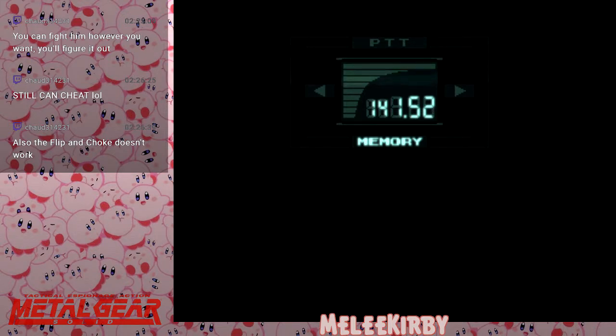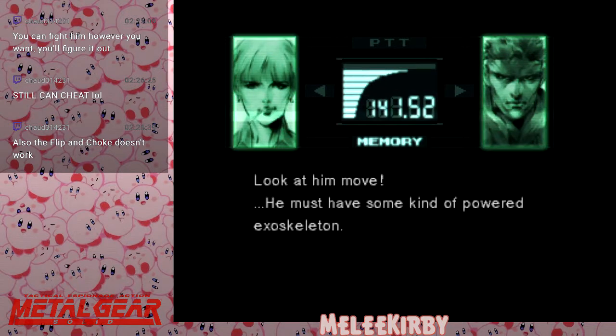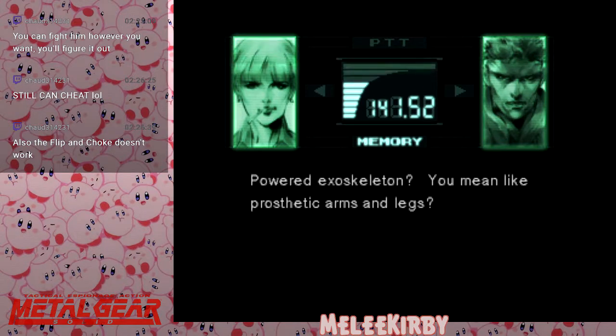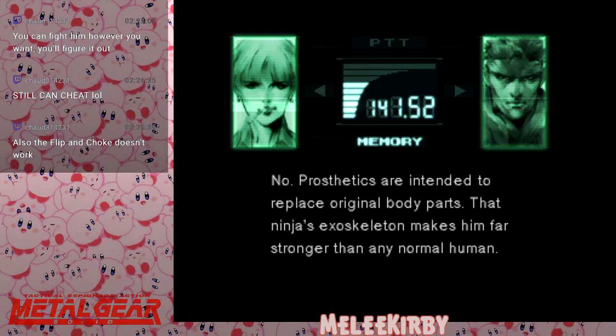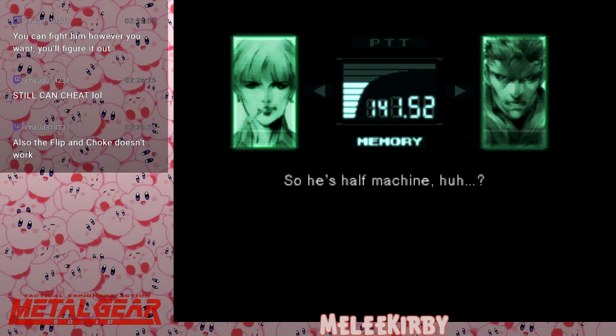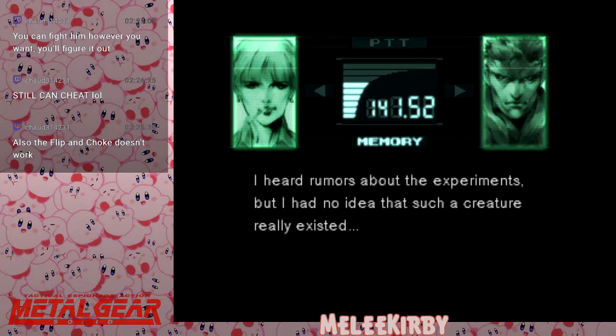Is this the weapons expert? Yeah. Look at him move. He must have some kind of powered exoskeleton. Powered exoskeleton? You mean like prosthetic arms and legs? No. Prosthetics are intended to replace original body parts. That ninja's exoskeleton makes him far stronger than any normal human. He is a true cyborg, a cybernetic organism. So he's half machine, huh? I heard rumors about the experiments, but I had no idea that such a creature really existed.